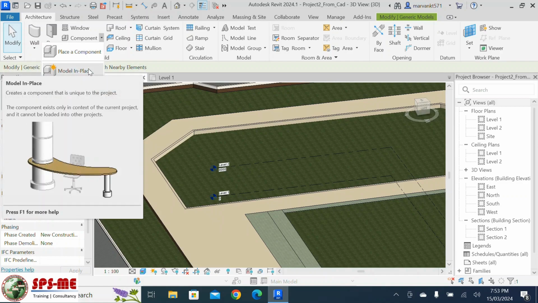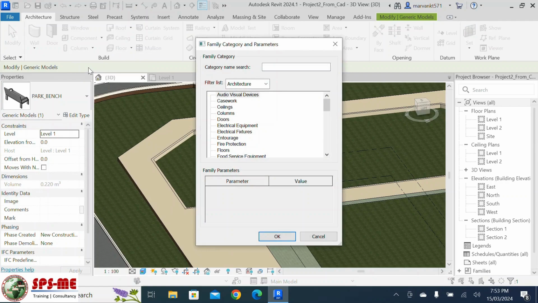You select model in place, then you can choose here, let's say you can select the stairs or steps, whatever, or you can just consider it to be a floor. That means whatever you are going to create, that is coming under which family category.